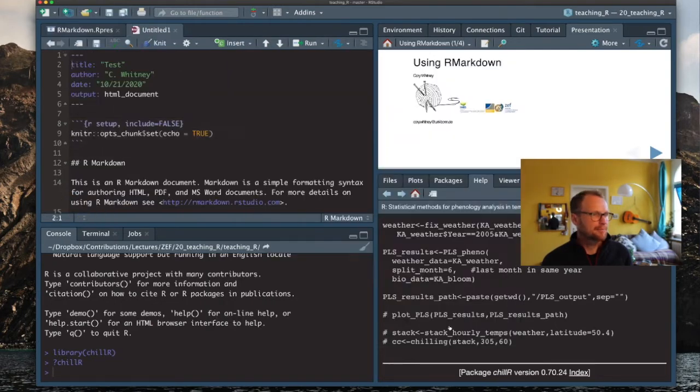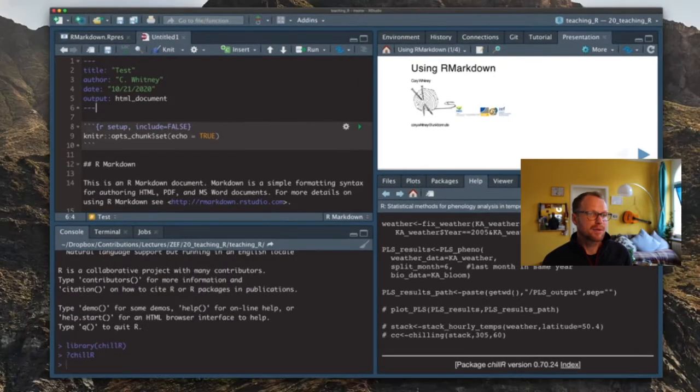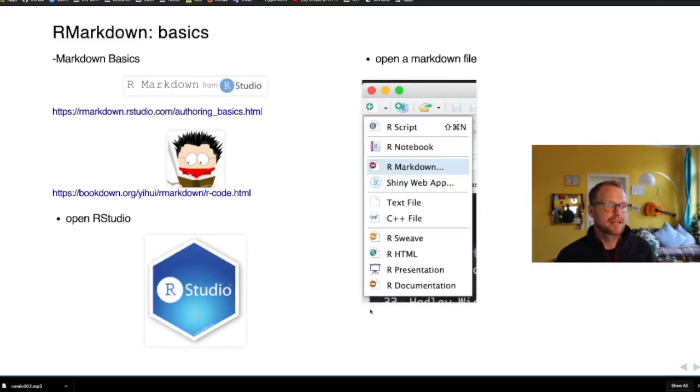So I click OK. And now you see that at the top I've got a title. It says test, the author, and it even has the date, and the output is set as HTML document. I could change this now inside of this little chunk of code, which tells the whole document how to format itself.